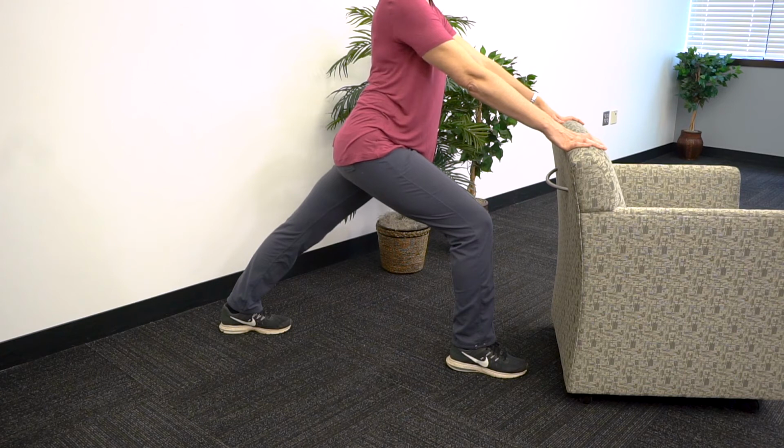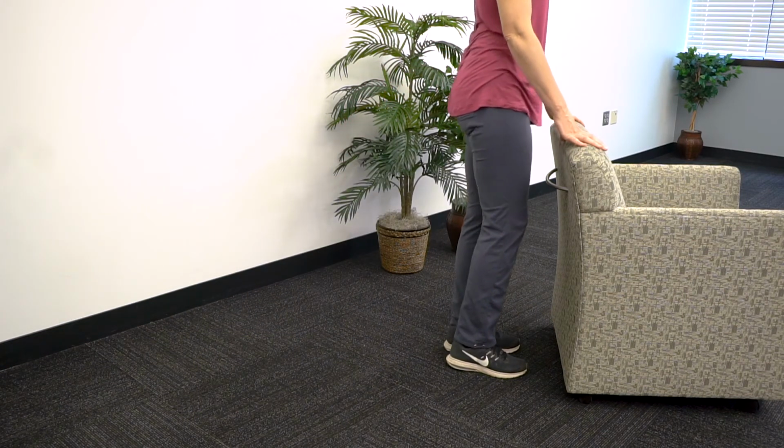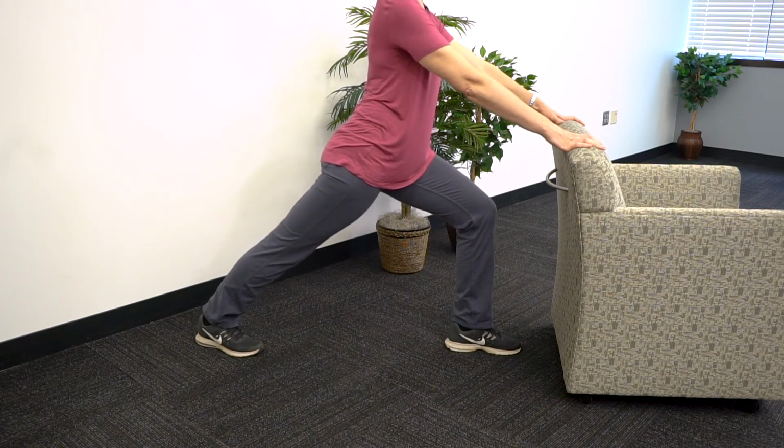This stretch releases the calf muscles, which, believe it or not, can be an important part of back health. Step your back foot forward and repeat on the opposite side. Pressing through your heel. 1, 2, 3, 4, 5. Good. Stepping your foot forward and coming to standing.